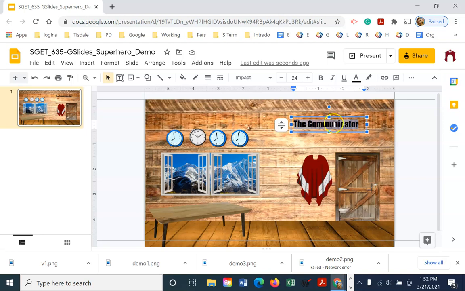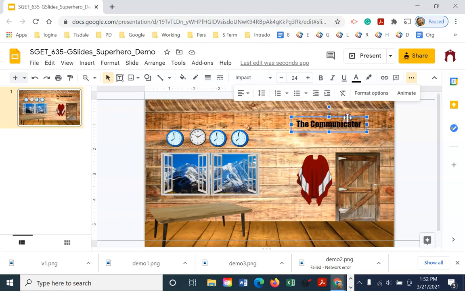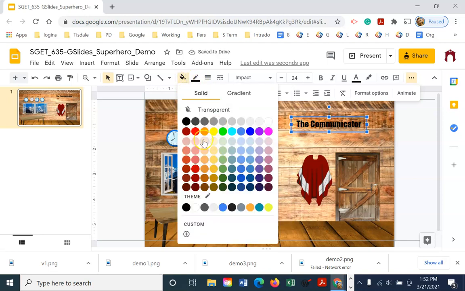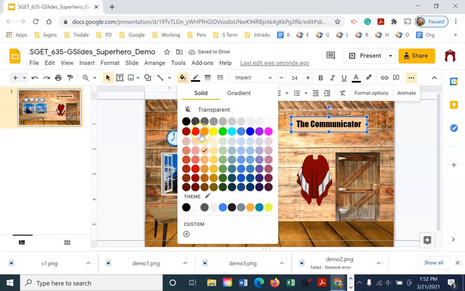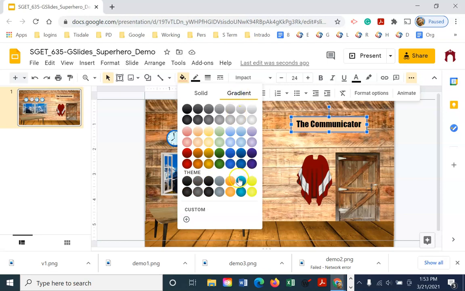Other things that you can do with this, if you wanted to make this look like an actual sign, I would in fact center it. And then I would come to this text box. Right now I'm selected so that I can edit the text, but if I move up and select with the four-sided arrow, I've now got the object itself. And what I can do is I can put a black border around it. I can put a fill color on it. I can, even with my fill color, I can go to a gradient. I have some choices for that.